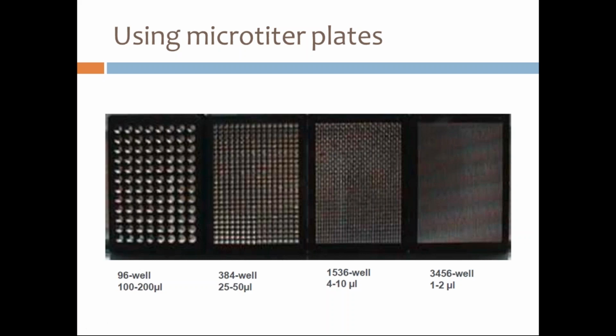But you want to really use robots to do your pipetting for you at this stage, because if you need to go like, okay, 20 over, 41 down, you're going to go kind of crazy. And they have really cool robots, and I think Rob will have a picture of one next week that use acoustic waves to shoot droplets into different wells in a very controlled manner. So yeah, robots are much better at pipetting than humans.